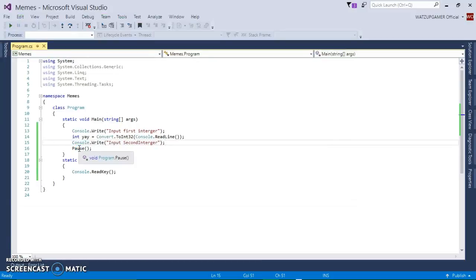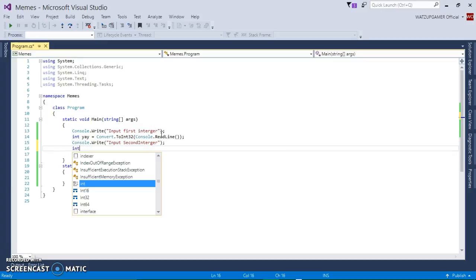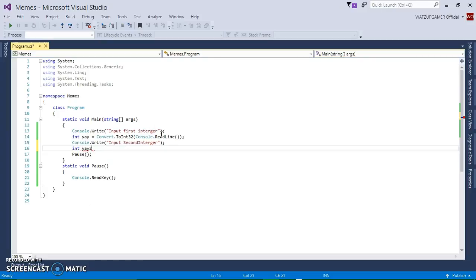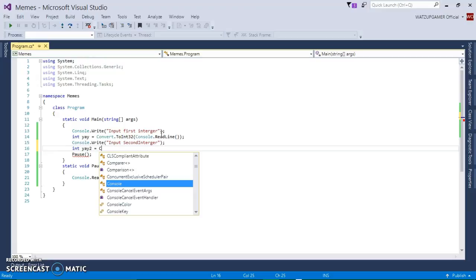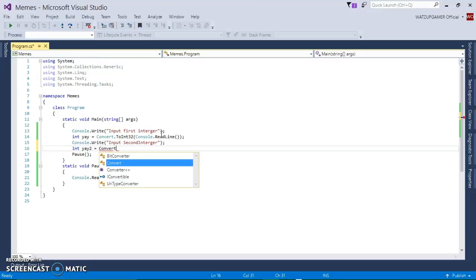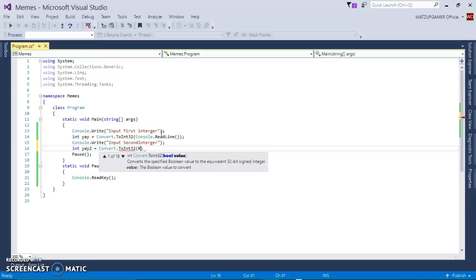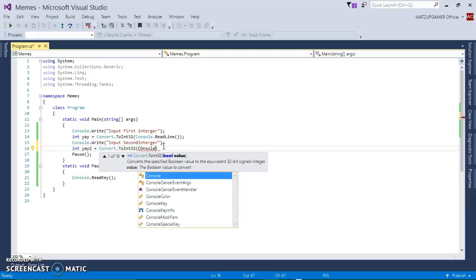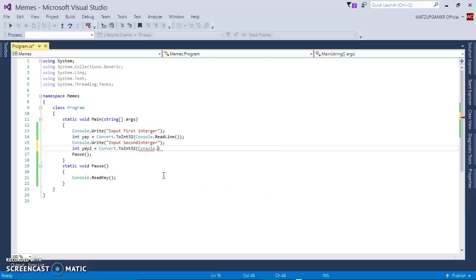So we're just gonna put another int a2, equals Convert.ToInt32, and then Console.ReadLine. Okay, so just as we did originally.